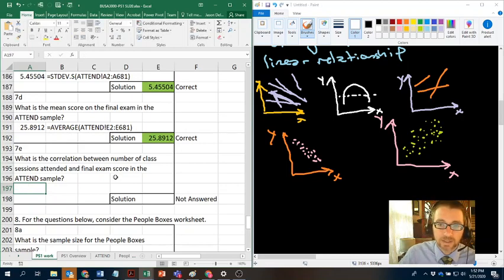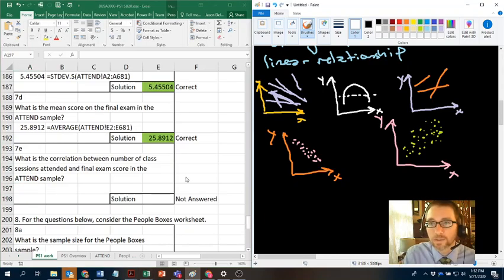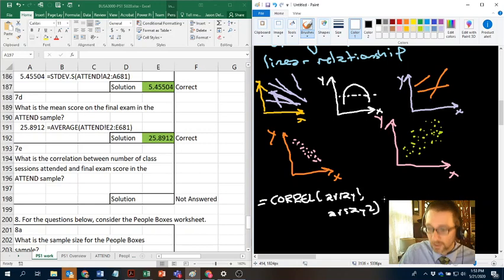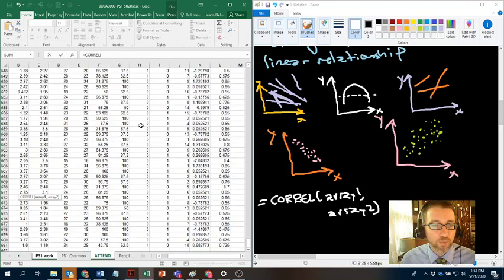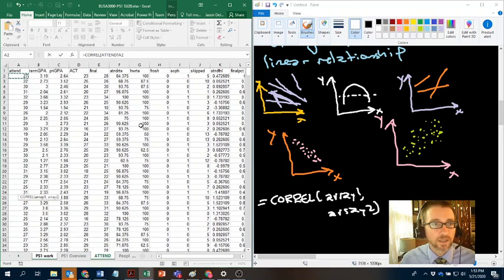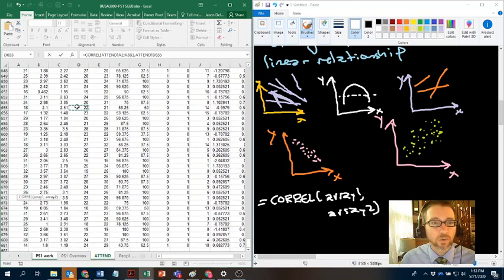Oh, in Excel, actually, before I type it, I'll write it for you. In Excel, the formula we use to find a correlation is equals CORREL, and then you have to feed it 2 arrays, or 2 stacks of numbers, essentially. Array 1, array 2, and then close parentheses. It's critical that there be no missing data, that there be no non-numerical data, and, oh, that the two arrays be the same size. That's the third thing. So let's see, equals CORREL. Array 1 is going to be, they said, between the attendance and the score on the final.